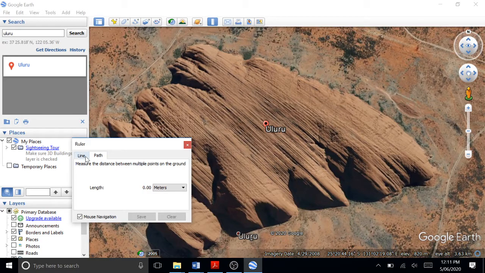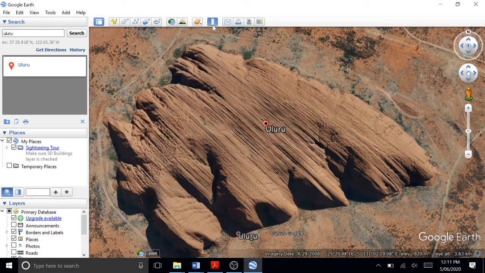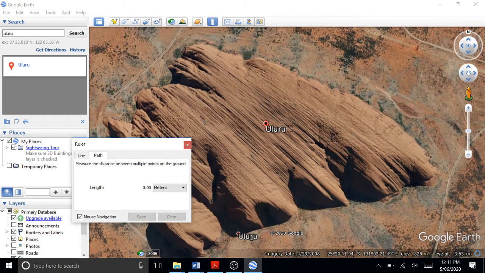So a path. To go to the ruler tool one more time, I'm going to choose path. So click on here, click here, and it will make a dot up to there. Click again and drag the mouse over to here, and then I'll click and drag it to the corner.